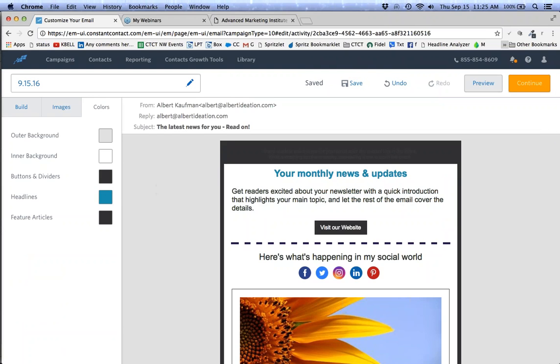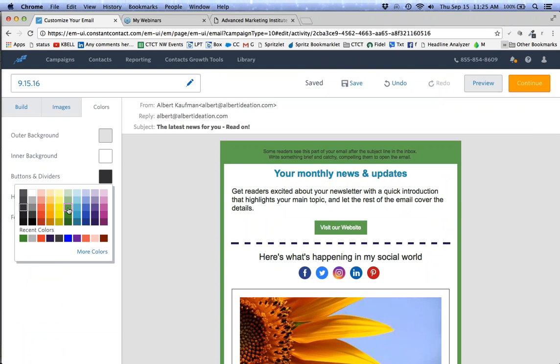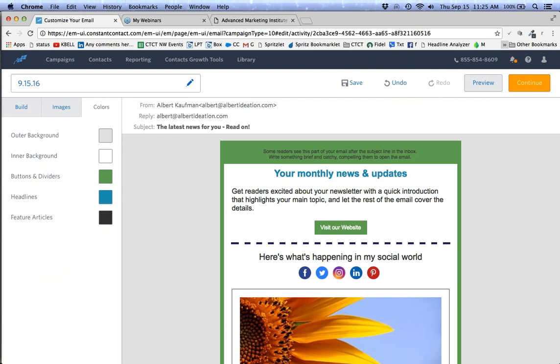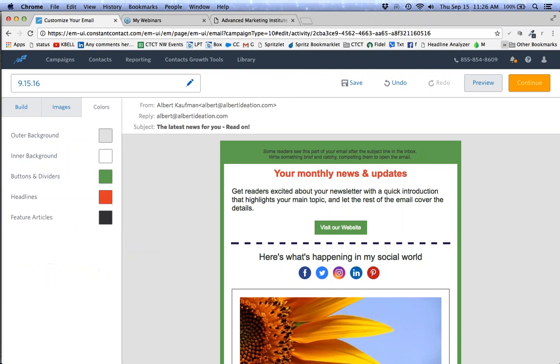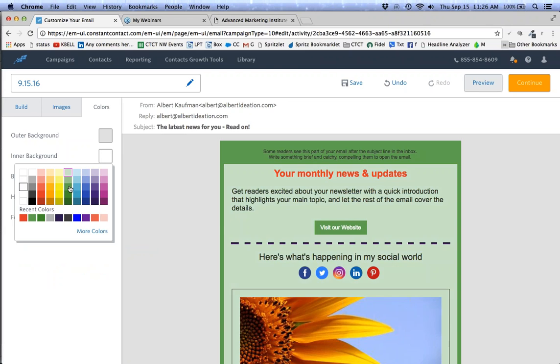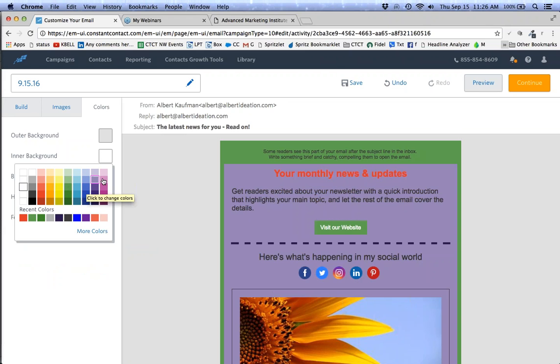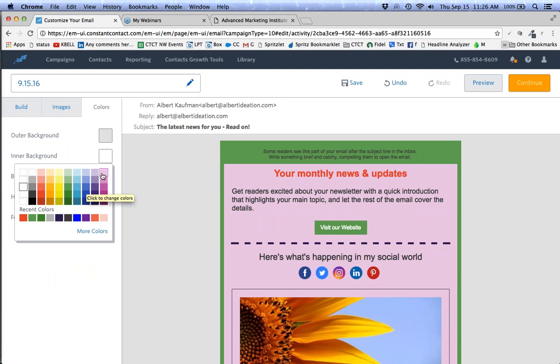I can choose instead to change that to green, and even just rolling over the color, I can start to see what color it's choosing and choose that color. So that's a really nice feature as well. Inner background right now is white. If I changed it to blue, I probably wouldn't do that, but here's how that would look.